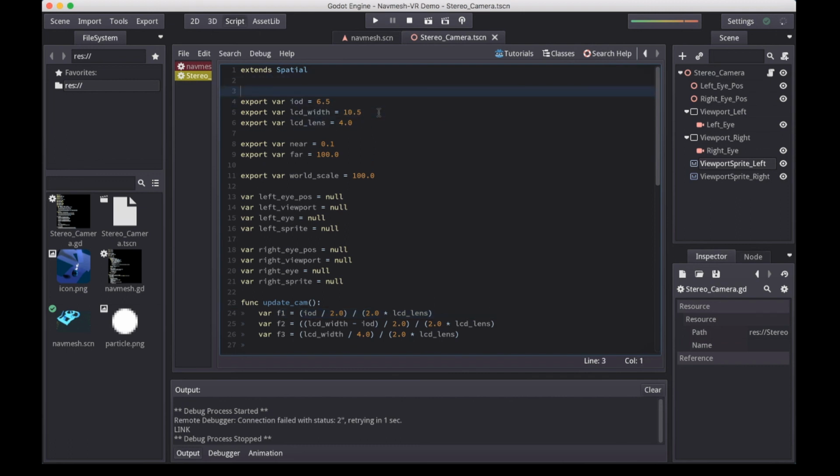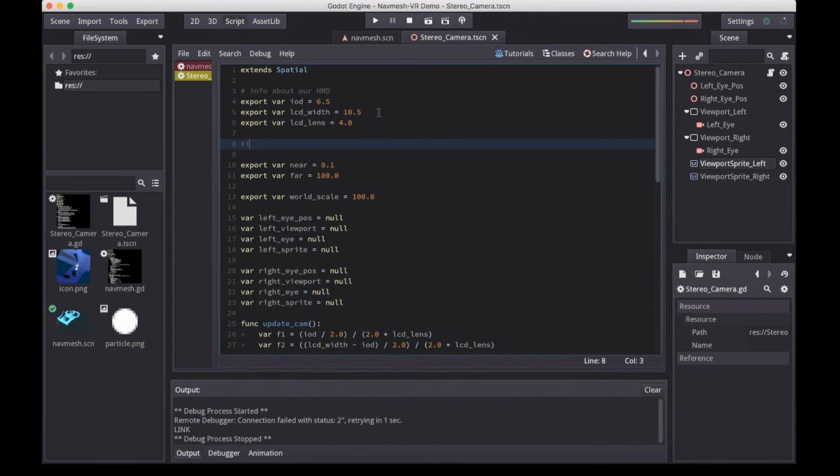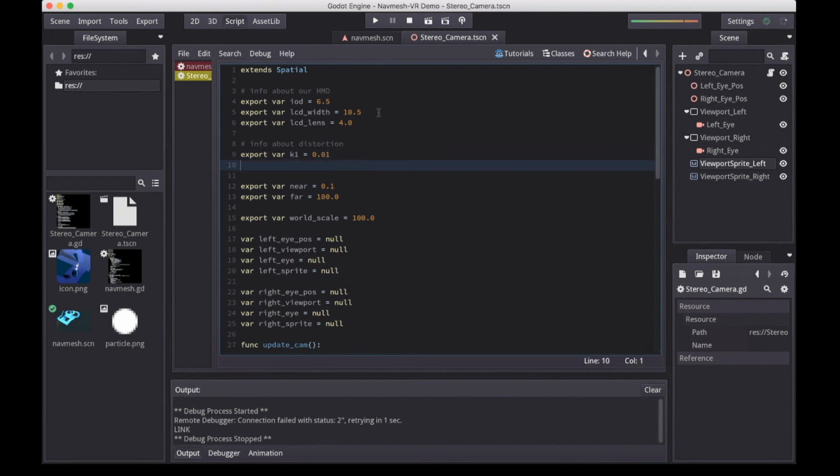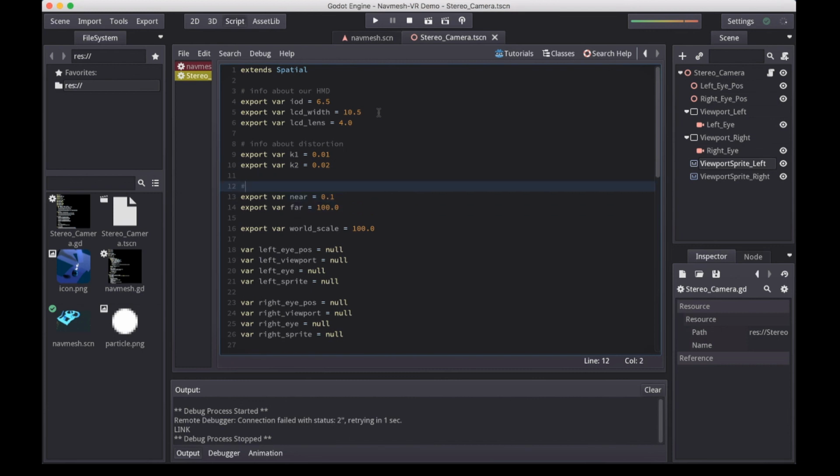Let's put a few little comments in here. Distortion. So again, we're going to repeat our K1, and our K2 there. We already have our near and far plane, and then a world scale.